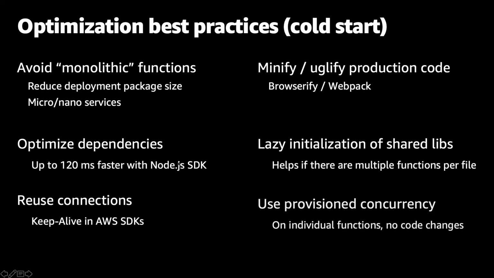Optimizing dependencies, this is very critical. And again, if you don't need a dependency, get rid of it. But there are also particular cases where you can actually optimize the way you use or the way you import dependencies. For example, with the SDK for Node.js, the version 1, I think now version 2 is much better. I haven't tried it, but there is a way, for example, to import a submodule of the SDK, and that can save you up to 100 milliseconds. So if you don't need everything, if you only need the DynamoDB module or the S3 module, just load that one instead of the whole thing.